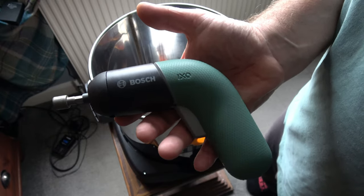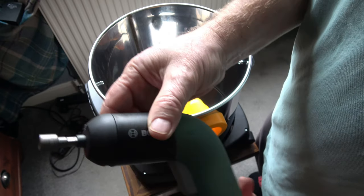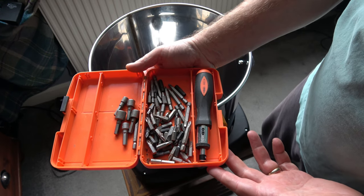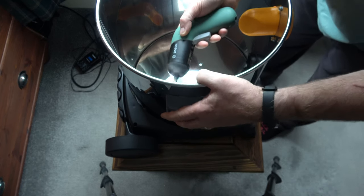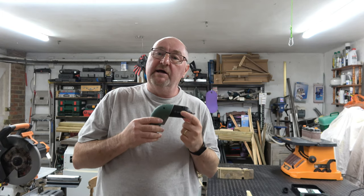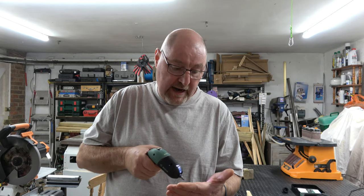This tool is ideal for small jobs like assembling equipment, and if you've got a set of bits like hex bits it can make life a lot easier. I've had this set for years and it proves very handy. I've just recharged this after that experiment — it took exactly three hours from flat to fully charged using the supplied power adapter. The screwdriver is also equipped with an LED light that illuminates the work area.